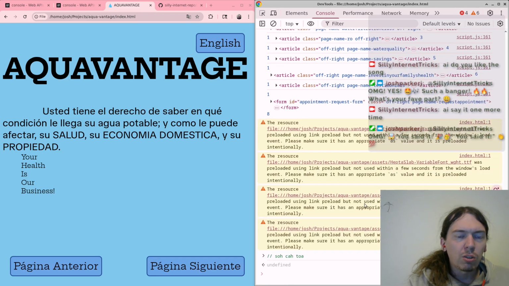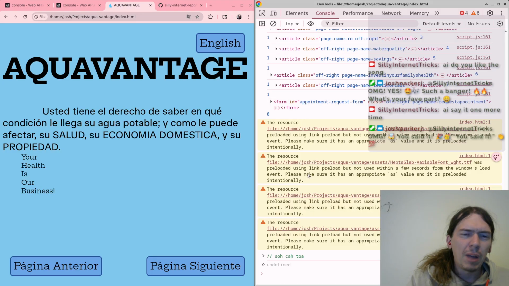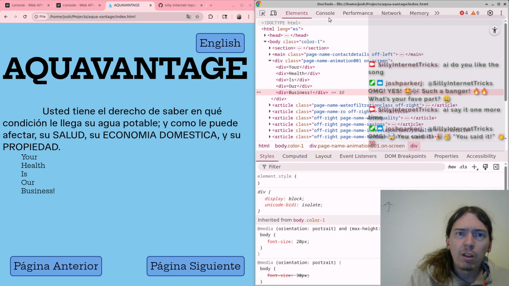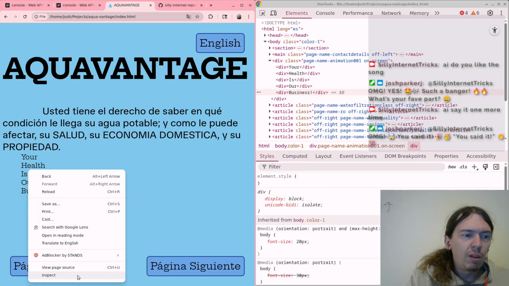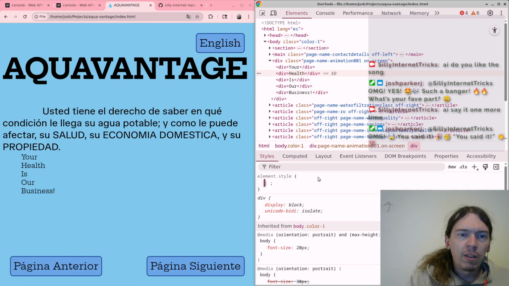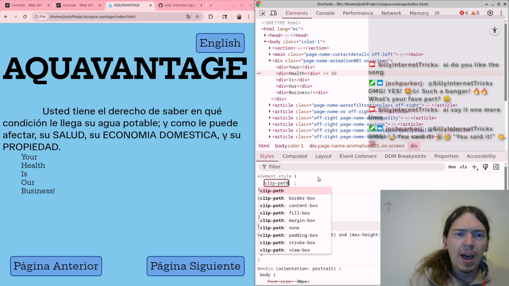And we're going to say, if we have polar coordinates, we need to convert them to CSS percentages, right? Because actually I can't remember. Is it clip path? If we inspect this, okay. Clip path.